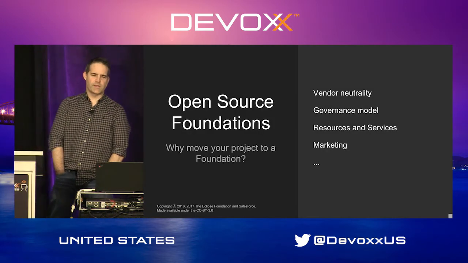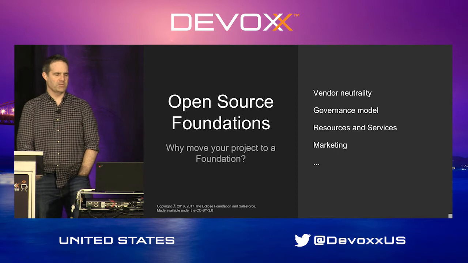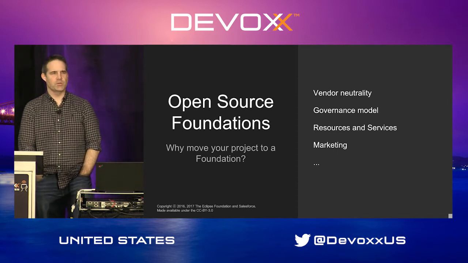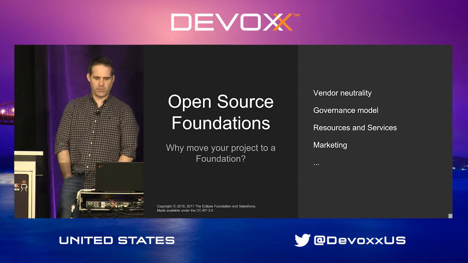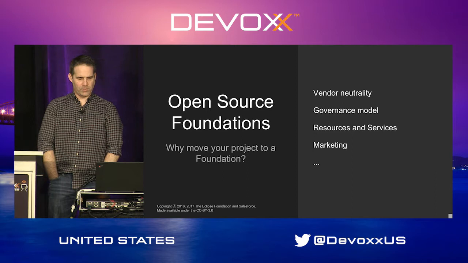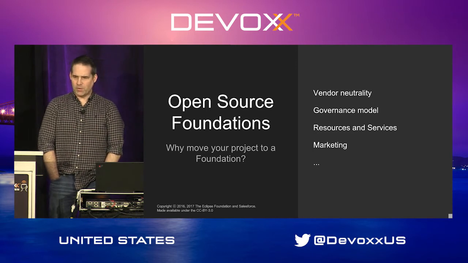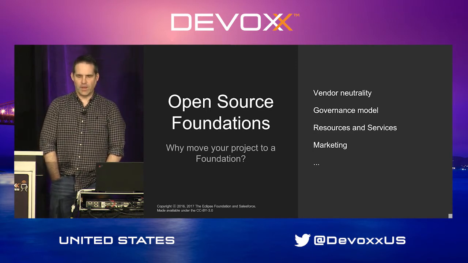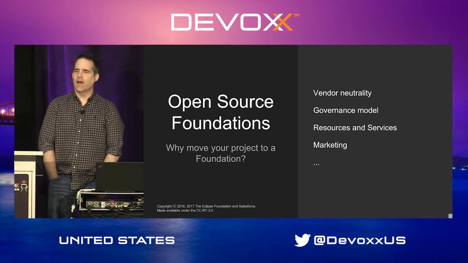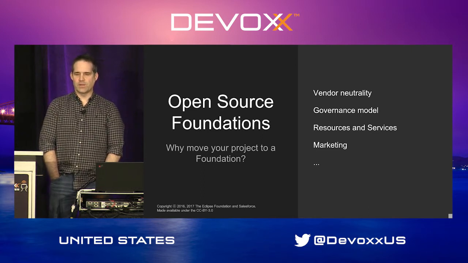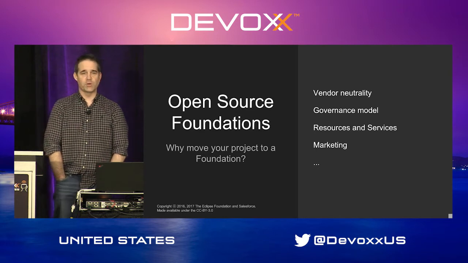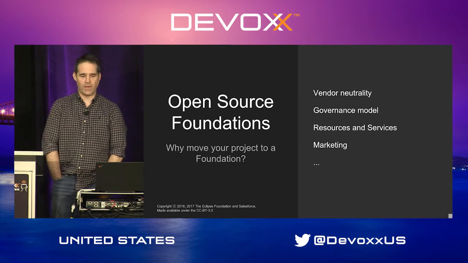So open source foundations provide, as we've mentioned before already, vendor neutrality, a place where you can go and work without concern for a single vendor dominating. Governance models are valuable. A governance model may take the form of a basic structure of how projects are organized. It may inform us on how releases are presented to the community. Is there a formal notion of a release? What is the structure around that?